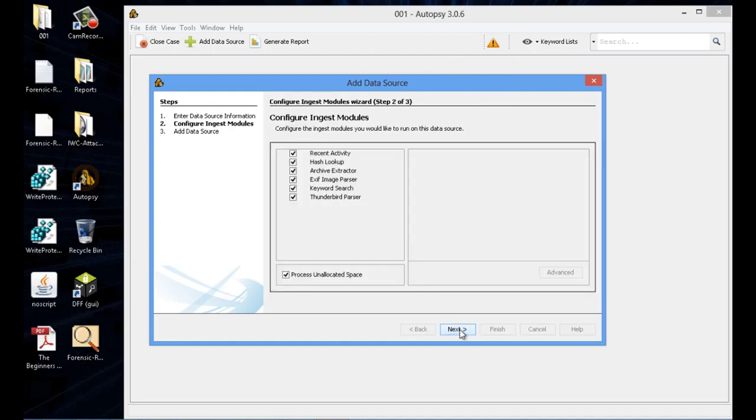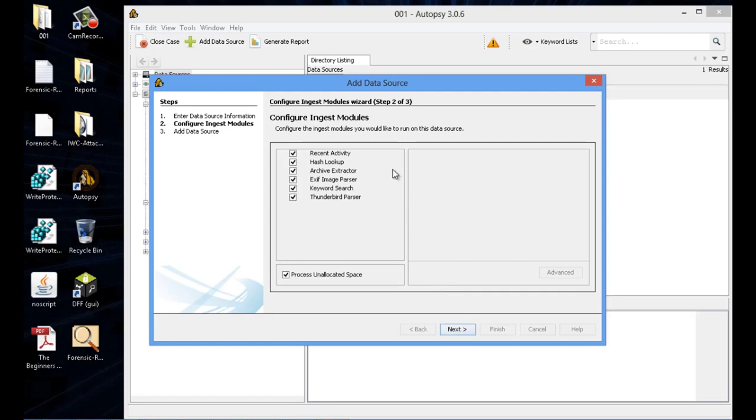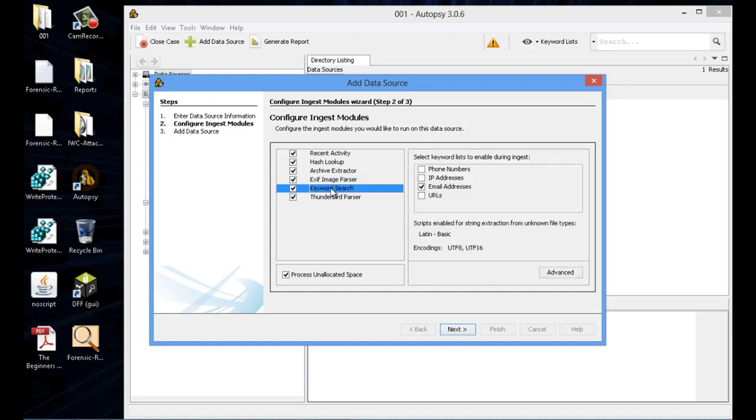Go ahead and next. And in this window, there's a lot of extra things it'll look for. The one huge benefit is it actually also looks for Thunderbird. That's an email client that a lot of the forensics tools will not look for. So again, at this specific area, go through each one. It even has some pre-allocated text strings that you can look for, which makes things really nice. It even has the ability to look for hashes, like your National Software Reference Library hash. In this specific area, we'll look for things like IP addresses, phone numbers. So it does some pretty good grep expression searches as well.